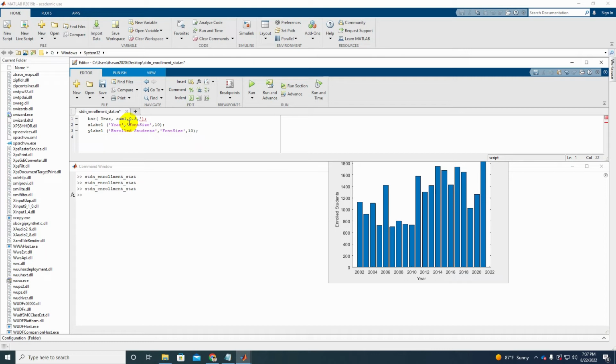Let's put Y for yellow color, and let's use the edge color keyword to change the edge color. So here the edge color is black.